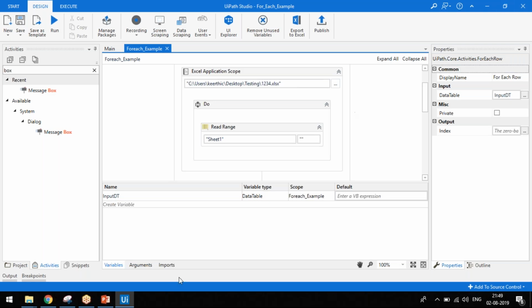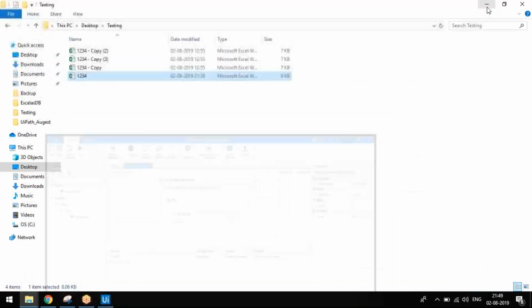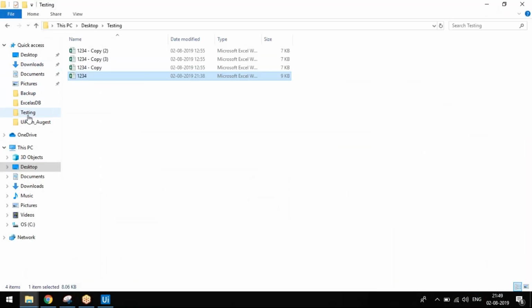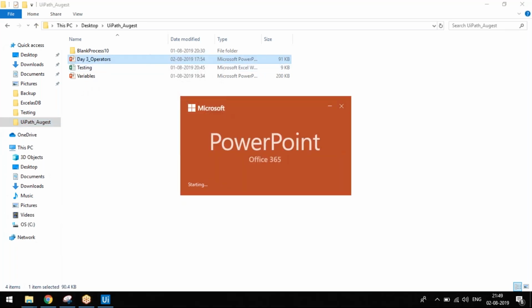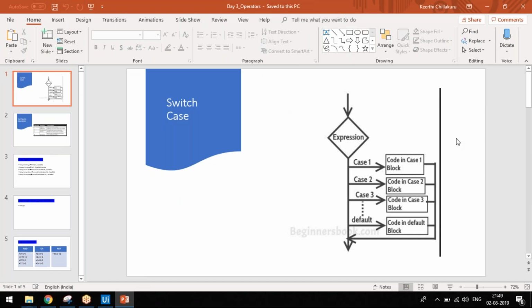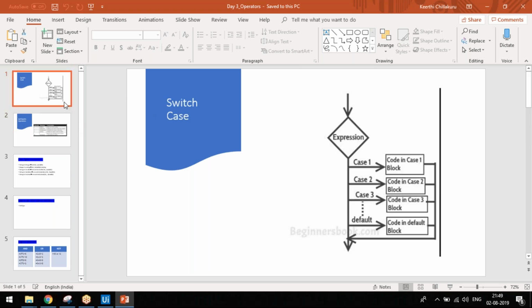Okay, let's move on to today's topic, switch case. These come under conditional operators. We put some conditions, and based on the condition, the compiler goes to each block and executes it.